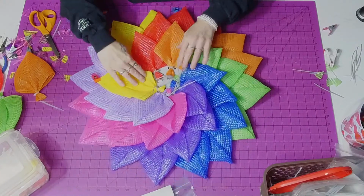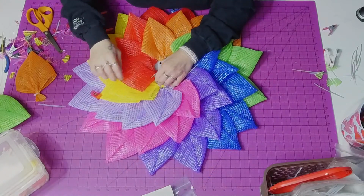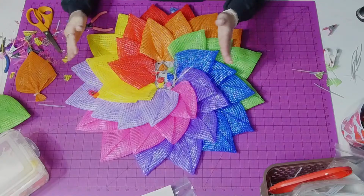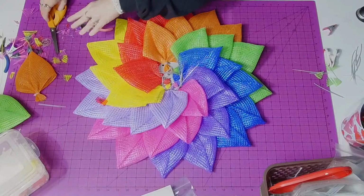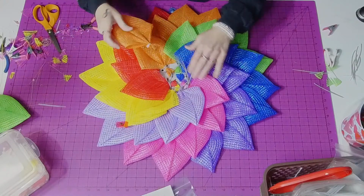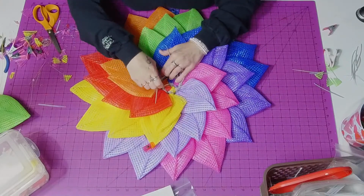Yellow, red, almost done. So I folded these while I was watching TV up in my living room. So I have this little cutting mat that I put on my lap. You could even use a cookie sheet or whatever's flat and hard, use it on your lap and watch TV as you make petals. Orange. And the last one, green.